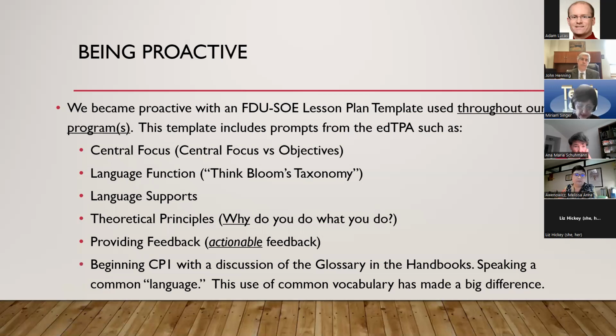I think I alluded already that the core battery has to be passed by the time a Quest student has 60 credits. For our MAT students, that has to be passed coming into the program, the same for our alternate route programs. And we've added an additional piece of information for those students, and that is they cannot begin CP1, clinical practice 1, unless they fully passed the core, unless they fully passed Praxis 2, or in the case of elementary students, they have to have passed 3 out of the 4 elementary Praxis 2 exams and come within 5 points of the 4th exam. And we're going to show you why in a moment. We'll show you some data on that. So that's a very interesting piece of information.